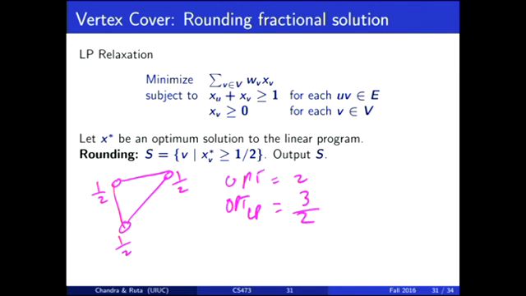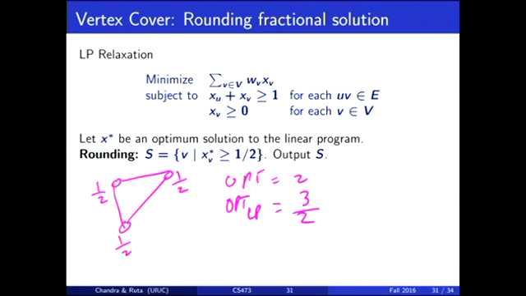1.5, right? It's less, right? Obviously it will be less because it's going down. It can choose fractions. Okay, what is my solution? What I'm doing is I'm taking every vertex which is at least half. Okay, so what does it mean? In this solution I'll take all 3 vertices, right? So what do I get? I get 3 instead of 2, right? Okay, that's my algorithm.